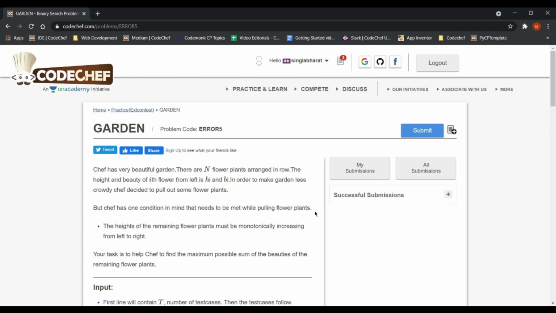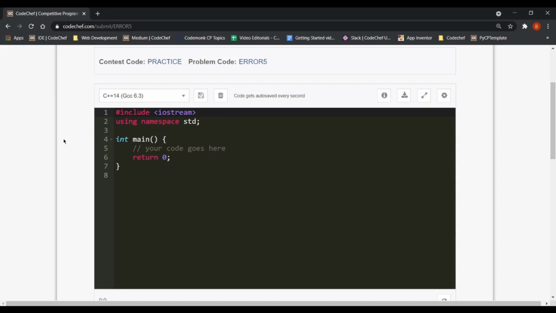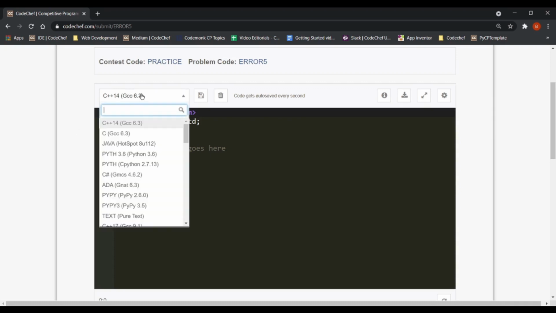So this perfectly brings me into the next great feature from CodeChef, the CodeChef Online IDE, which comes to the rescue. For that, just click the submit button and it will take you to that. So here's the CodeChef Online IDE, a very powerful and a feature-rich tool. It supports over 50 plus languages. So should your favorite language be C, C++, Java, Python, JavaScript, C#, Go, Ruby, it's got you covered.